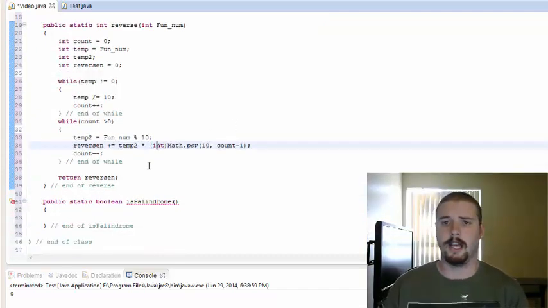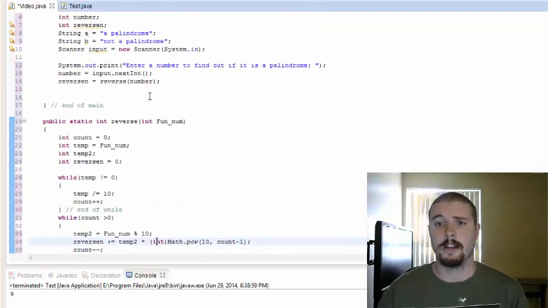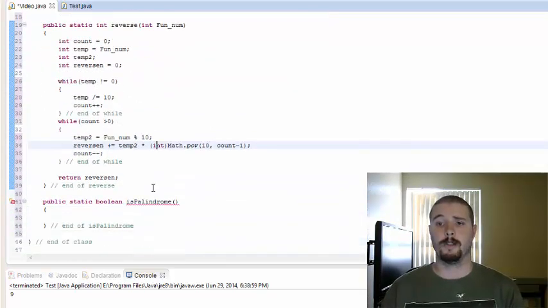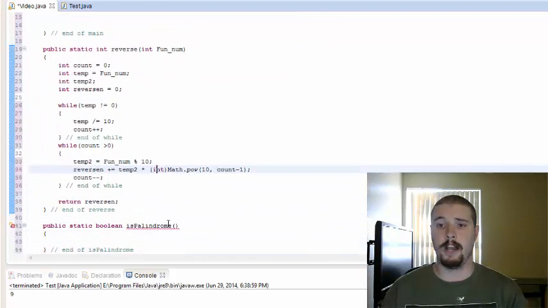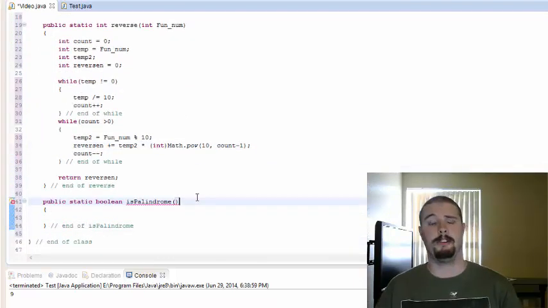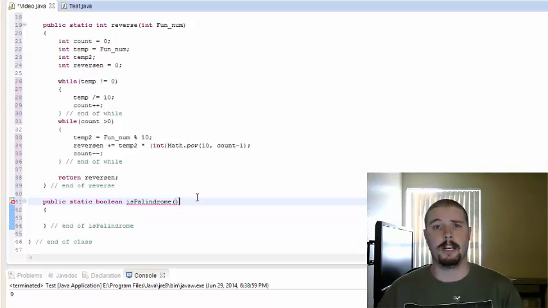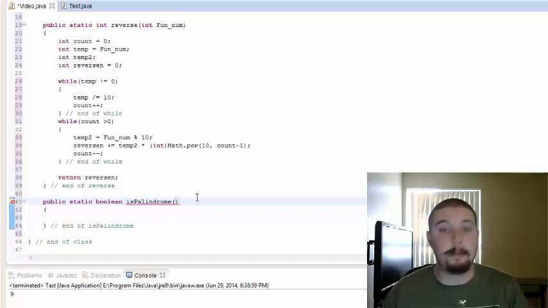Okay, now that we got that, that'll tell us what our reverse number is. Now we're going to jump down to our final one. And now that we know the reverse number, what are we going to do with that? Well, we need to compare it to the original number to see whether or not it's a palindrome. So in this, we're going to pass it two things.